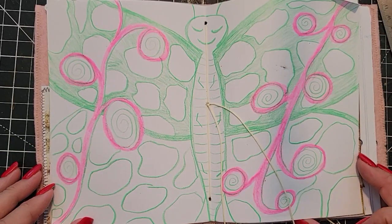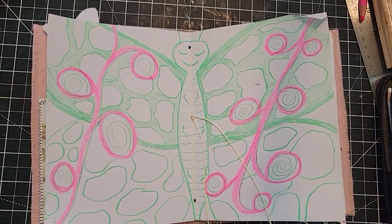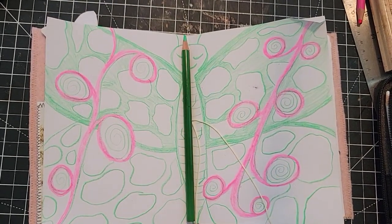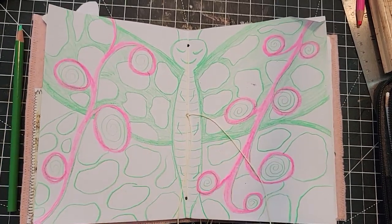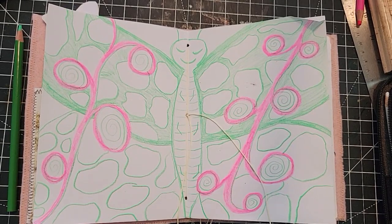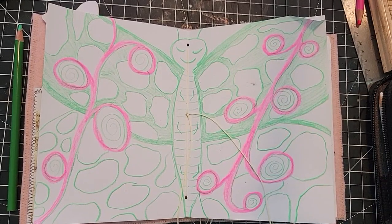I think I should do the bottom two wings, but we might have to leave that for another day. So I'm just going to leave it here as is. We can go more places with this — let's pick this up next time and continue with this little thing and see where it goes. So we got a half project today, and we carry on from here on how to decorate the flat writing journal without adding bulk, but still adding lots of drama and decorations.